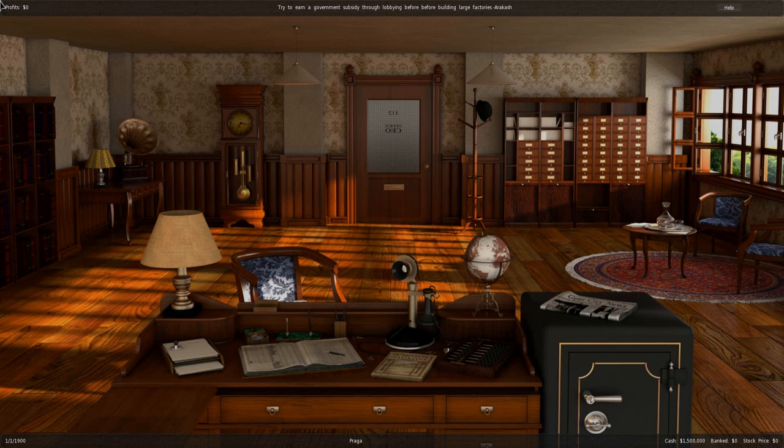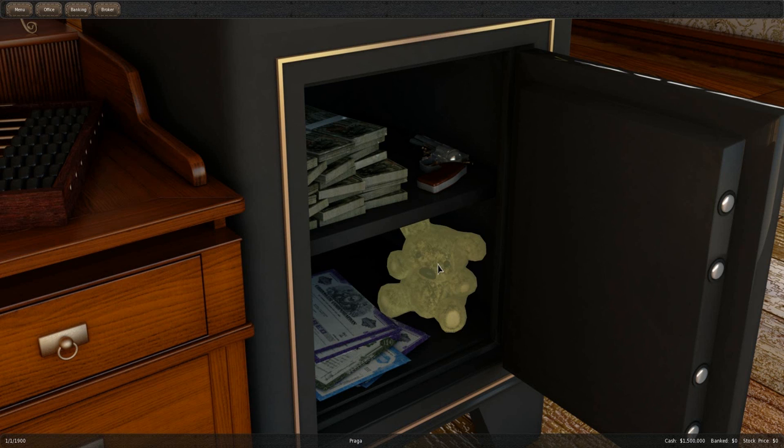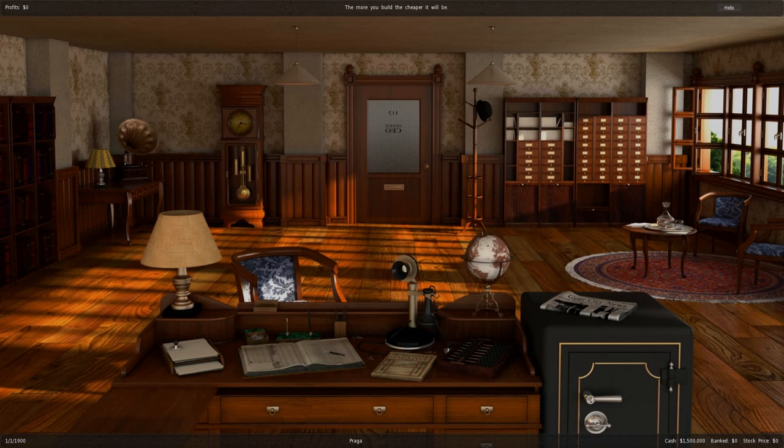So welcome to the office. This is our nice, cool little office. We have a phone, we have newspapers, which tell us nothing. We have a teddy bear and a couple other things. There could be a lot of talk about this office and what you can do in it. You can do lobbying, set wages, open offices, and yada yada yada. Gonna skip that for now. We'll get to each of these when the time is right.